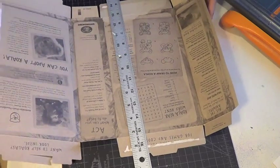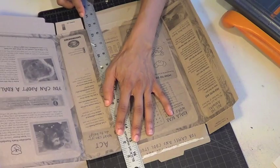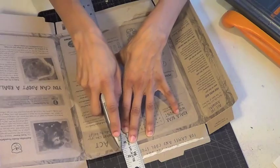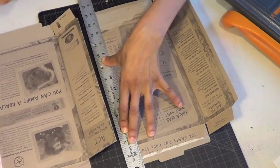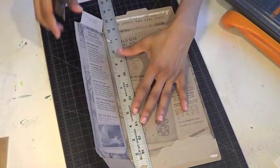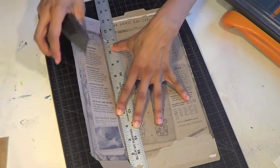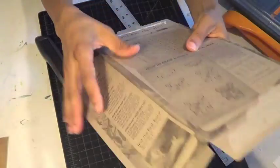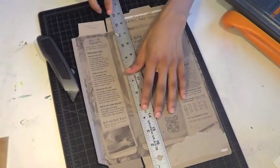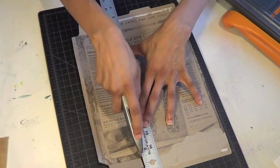So I'm going to take my ruler and my cutting tool, and I'm just going to line up my ruler right on the edge there and slice those two pieces apart. Then I'm going to do the same on this end. They usually have these scored lines where you can see, and I just use those as my guide. It makes it a lot easier than having to measure and line up anything.